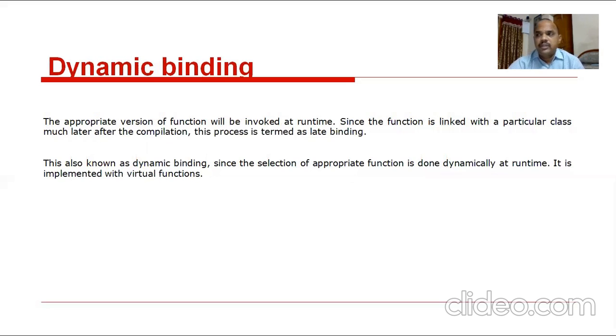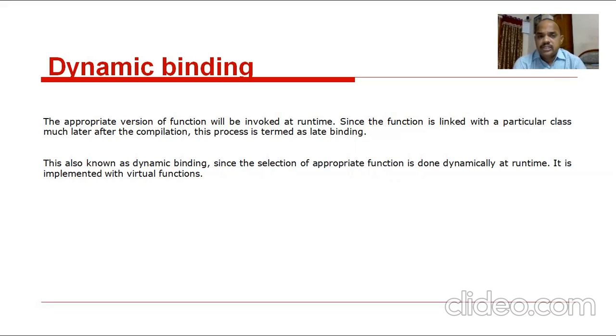Then, what is dynamic binding? This is also known as late binding. Here dynamic binding is used with virtual functions. Clear. The appropriate version of the function will be invoked at runtime, since the function is linked with a particular class much later after the compilation. That's why this is called late binding.